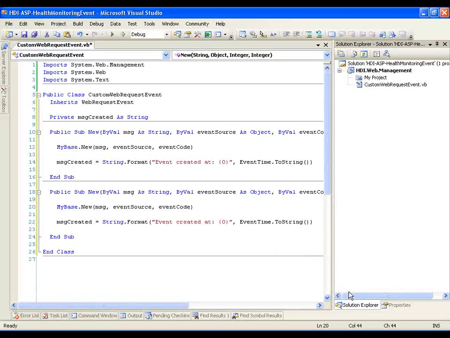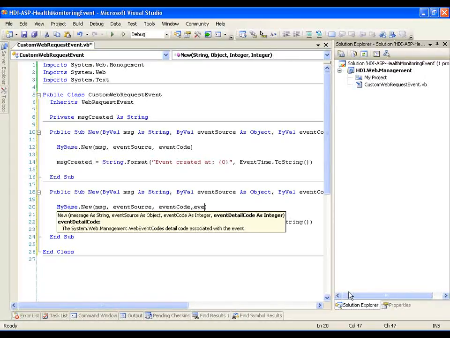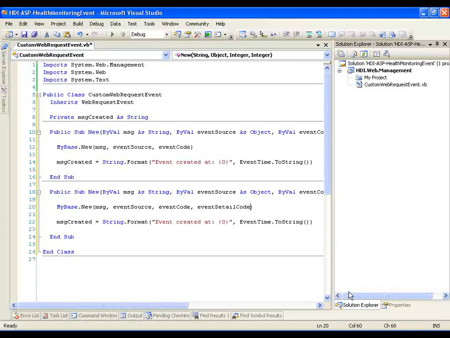And then down here in calling the base constructor, we pass the fourth parameter of the event detail code. And we'll leave this created message, which we also want in the second constructor.